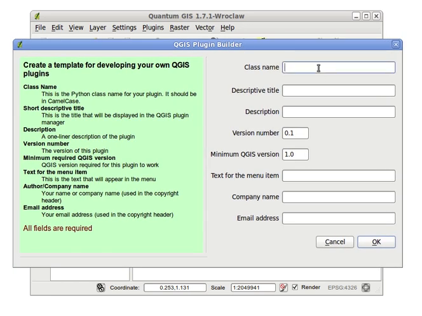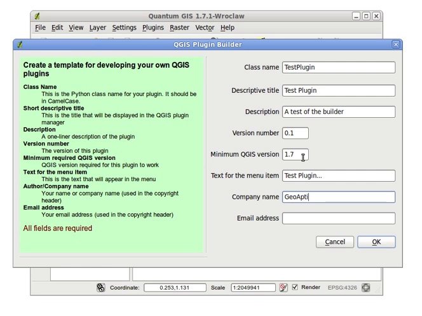and we just need to fill out these fields, and what it will do is use these to build a number of template files for us. So let's just use a silly name, test plugin, all the way through. Test of the builder, our version number, and this is important. If your plugin uses features in the API that depend upon a given version, you need to indicate that there. And then we have the menu item that will be added to the plugin menu, so we'll put some dots there because we're going to have a dialog up.